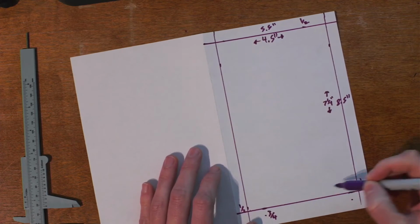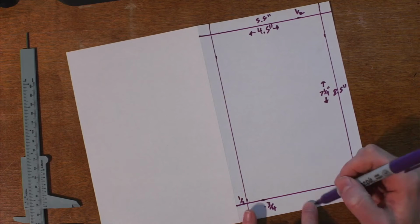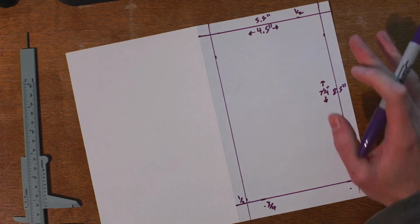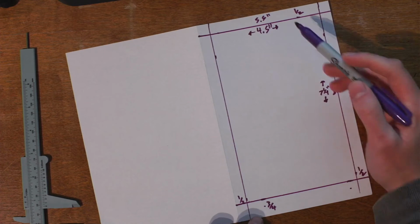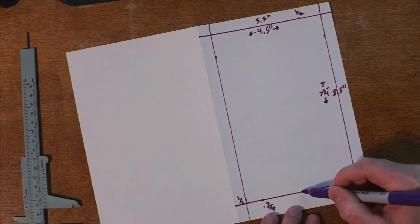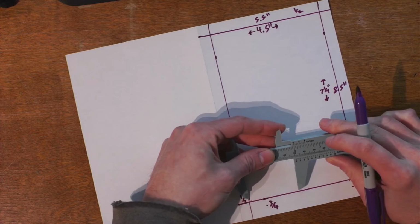So we're going to figure out what size this is going to be. Remember, what you need is the width of a column plus the width of another column plus a gutter. If you're doing 1 column, it's fine, right? Your column is just 4.5 inches wide. You set your column width to 4.5 inches when you're setting your text, lay it out, hit print, cut that out, and put it on your page. But if we want to do 2 columns, I could do a 1/2 inch gutter in the center. We're at 4.5, so if I took out 1/2 inch, that would give me 2 2-inch columns. So I can measure that out.